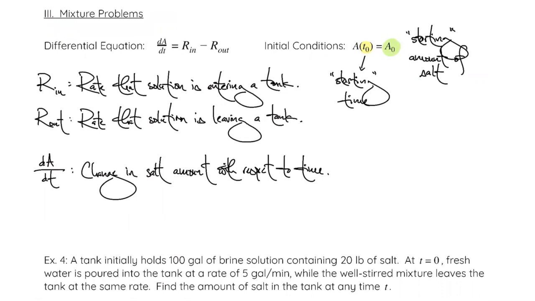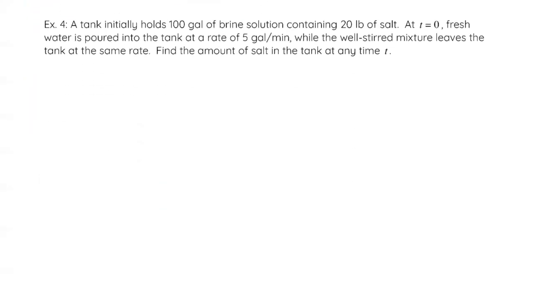But one thing we will have to do is make sure that we find the rate in and the rate out very carefully. Okay. And in fact, before we move on, let's go ahead and say our rate in is going to be in green. And if you have colors, let's say the rate out is going to be in blue. Okay, so rate in will be in green, rate out will be in blue, and the difference between them will give us the change in the amount of salt with respect to time. All right, so let's take a look at example 4.